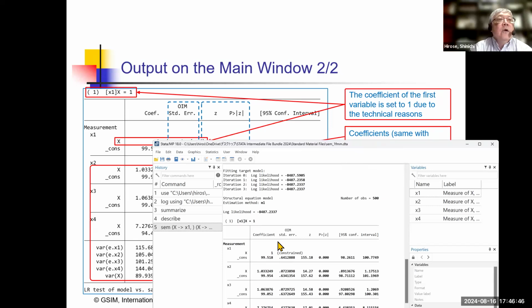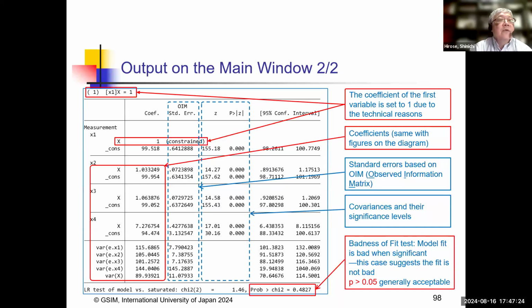So this constraint number will always be 1 for the first coefficient, x1. For x1, the coefficient will be set to 1 always. However, for x2 to x4, there will be the calculated coefficient numbers. And these coefficients are just the same as what you see on the diagram.